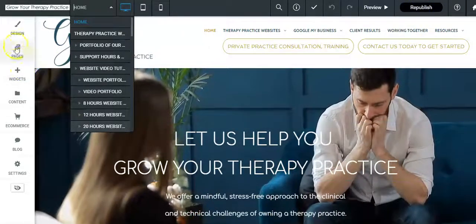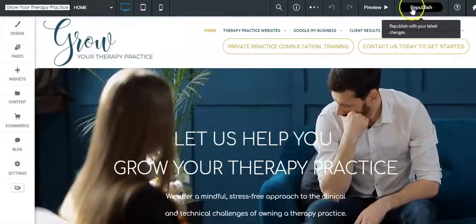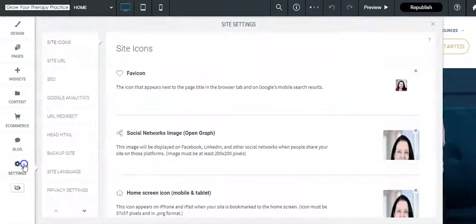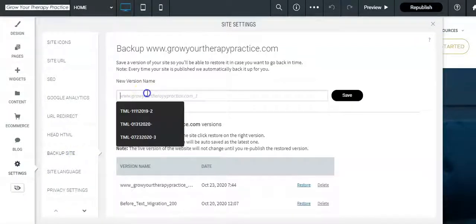So before we get started on the side ribbon, what I'd like to do is talk a little bit about this republish. Over here you have a settings function, and if you pull that out, you'll see that you have backup site. I encourage backups before and after you do something that's specific, only because then you'll know what you did. Let's say you're going to add a page. So the way I would do it is I always do my initials, and in fact, if Phil or I go into your site, we always put our initials in and then the date.